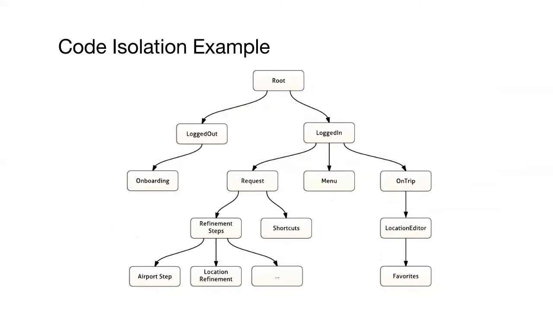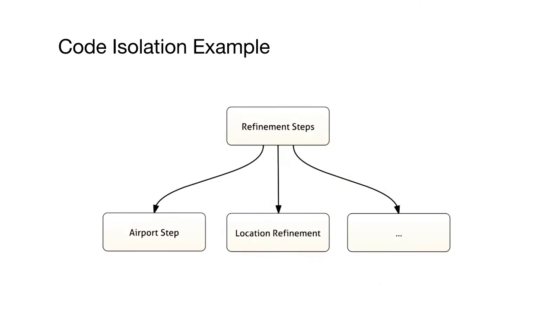The way that this looks, this is the rib diagram that Yi and Tony showed you earlier. You see refinement down there on the bottom. It's nested under request because you would only need to refine your request when you're in the process of building a request, right? So it's like a subscope of that. I'll just draw some nice arrows around it. And because people in the back can't see it, let me zoom in. Okay, so here we have the refinement steps. This rib basically decides when the different children are attached and in what order they're going to get attached. And the individual steps, each one is just a single blocking modal, basically.